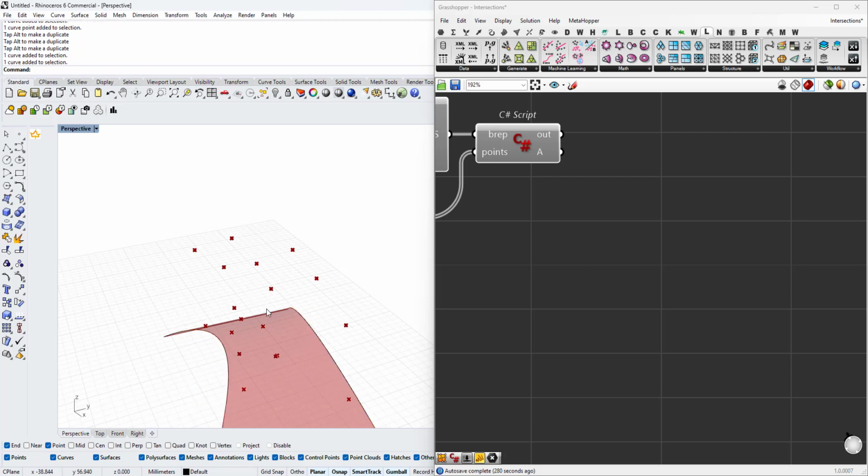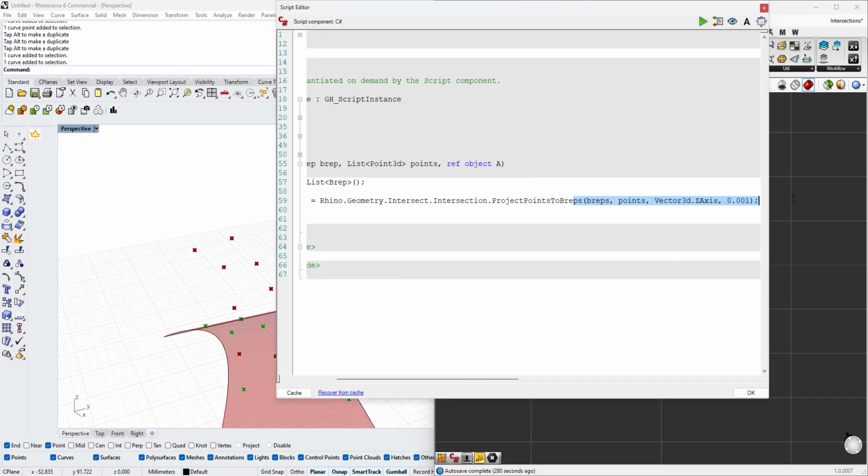But still, because we chose the Z axis, we can change the vector, and instead of Vector3D.ZAxis, we can just type a new Vector3D and change that to, let's say, 1, 1, and -1.